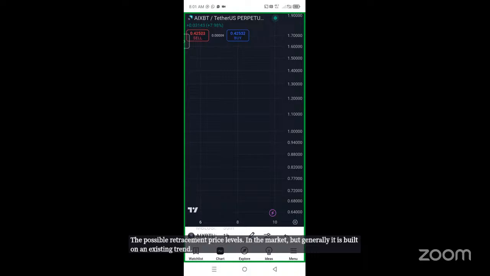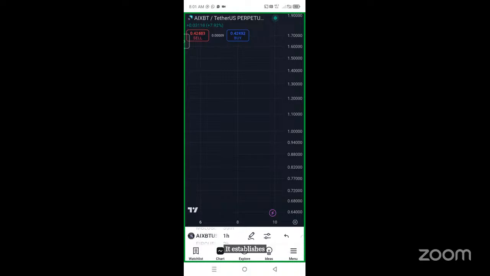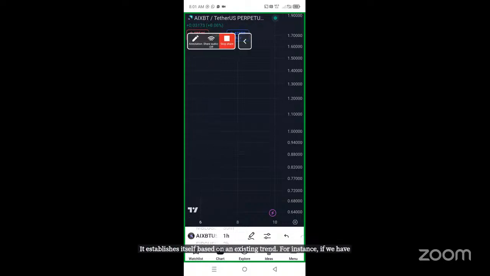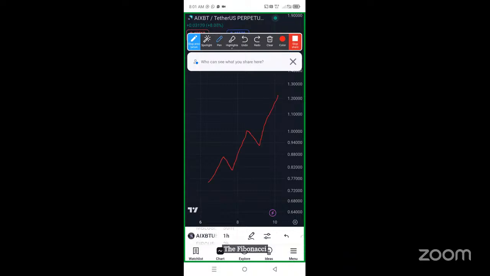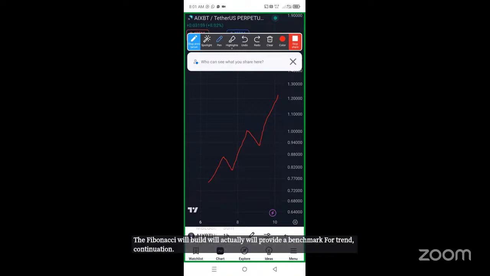It establishes itself based on an existing trend. For instance, if we have a trend that is on a rise, like this, the Fibonacci will provide a benchmark for trend continuation or retracement.